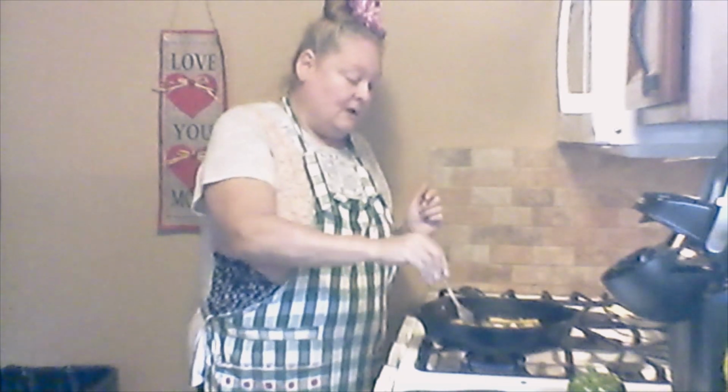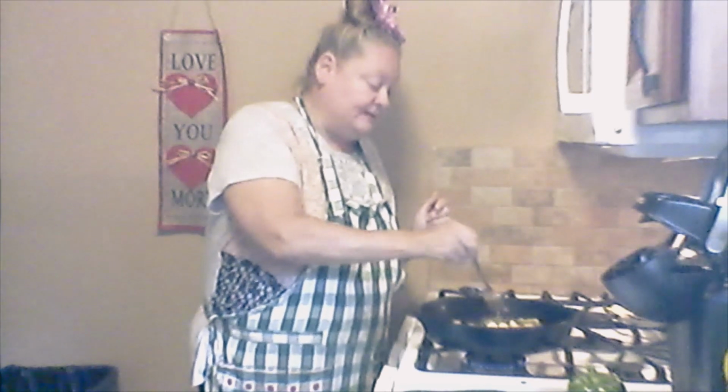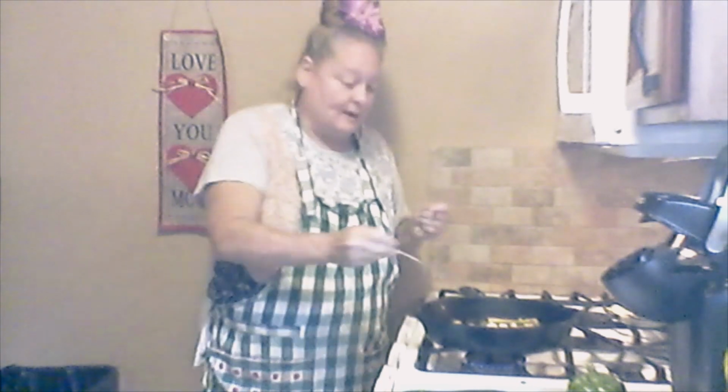you could put these in the oven if you wanted to. You could even put these on a grill. They have things now for grills, like another little pan to put on the grill, like a steamer. You can certainly put a cast iron pan on there if it's a gas grill, and then you could do this outside on the grill.